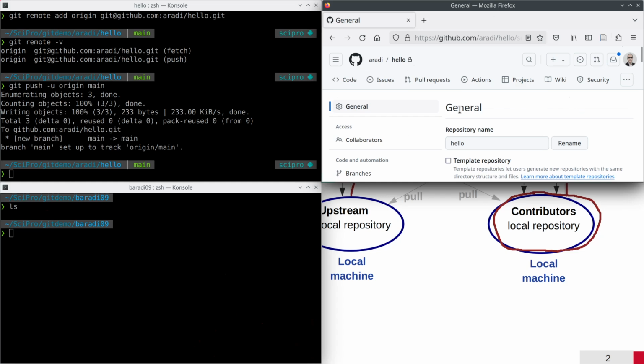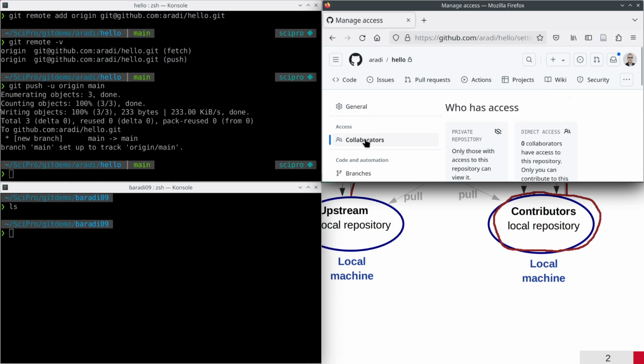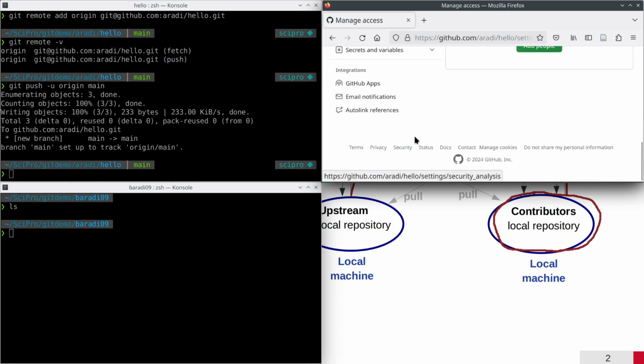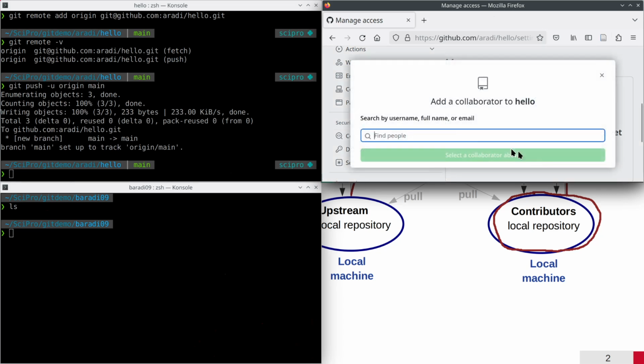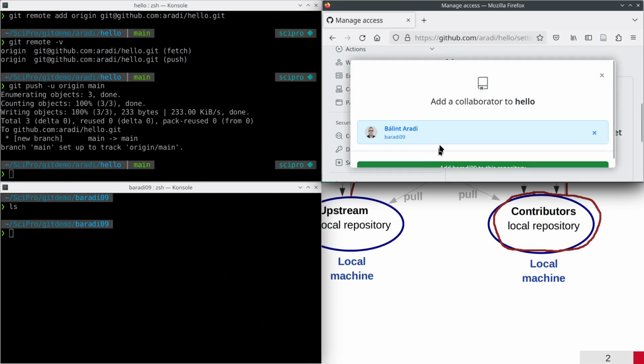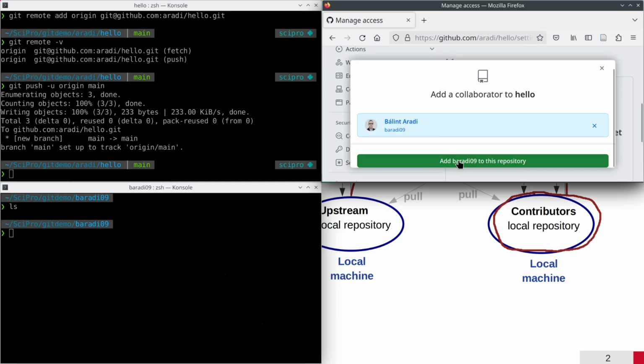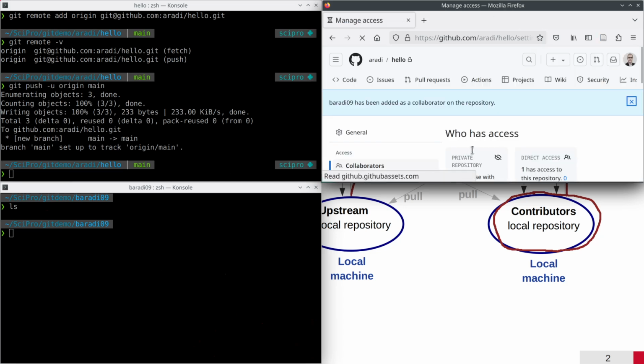This is an additional step, and this is only needed if you made your repository private. If it's public, you don't need this step, but I will just add a collaborator. Here it says that you haven't invited any collaborator yet, and I will add the GitHub user Baradi09, invite him just as a collaborator, and then say add Baradi09 to this repository.